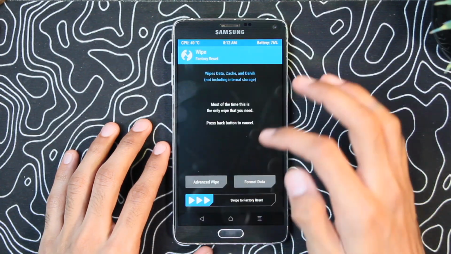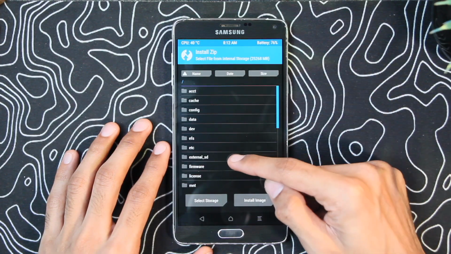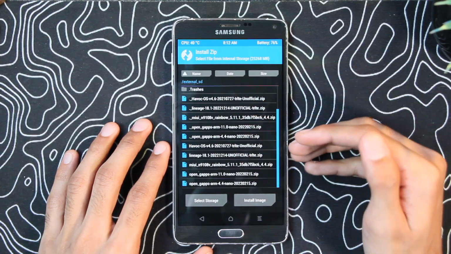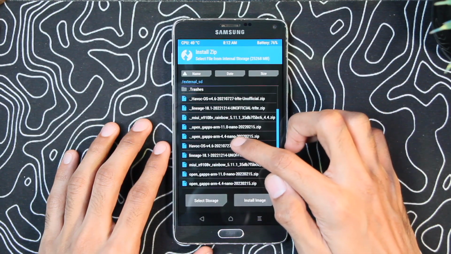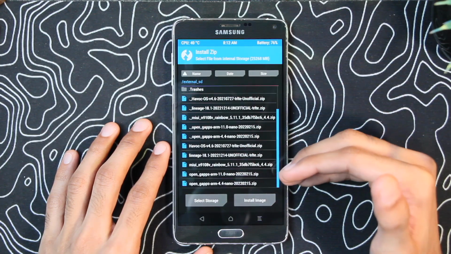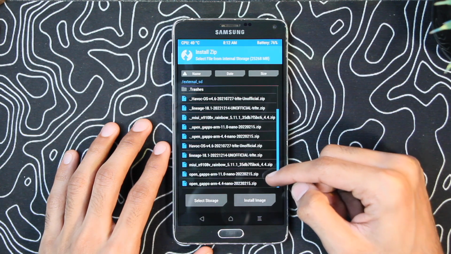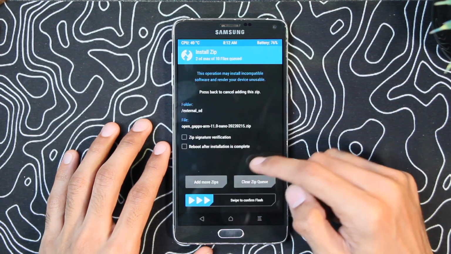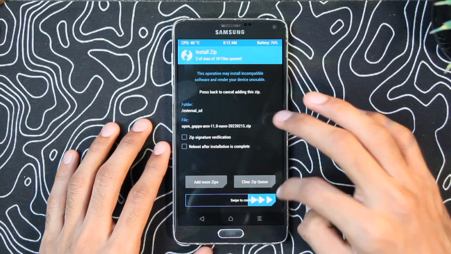Now go back to the main screen and then go to Install, and here you will have to locate your external SD card. It is located right here, external_SD, and here you can see that I have all of my software files. In this video, we're specifically installing HavocOS 4.6, so select it. I'm also going to be installing the GApps, which will install the Google apps on the smartphone. For that, here is the GApps ARM 11.0 package we downloaded. Make sure you use the right architecture, otherwise it won't be able to flash the GApps file. Now both of the files are selected, swipe to confirm the flash.